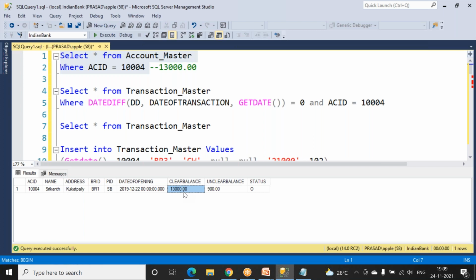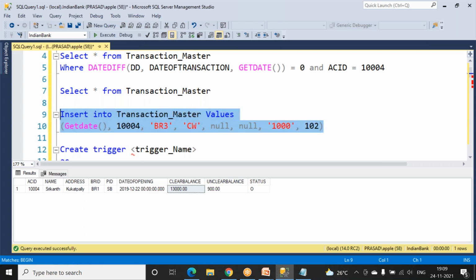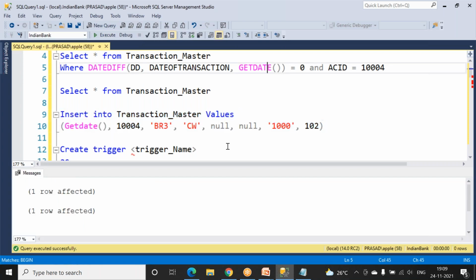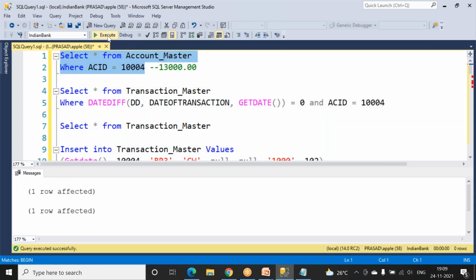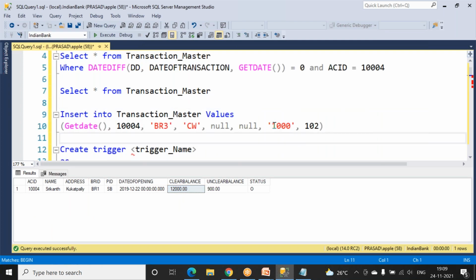You still have the same balance of 13,000. If you do a cash withdrawal of 1,000 rupees, row affected, now execute this. Now 12,000 is available; we have done the 1,000 transaction.